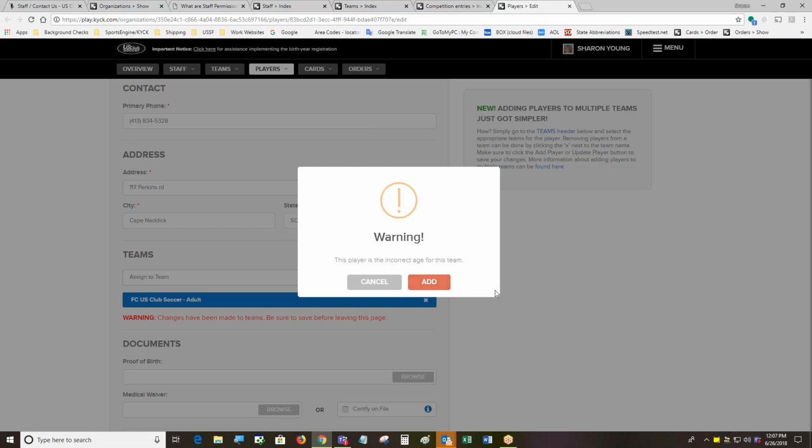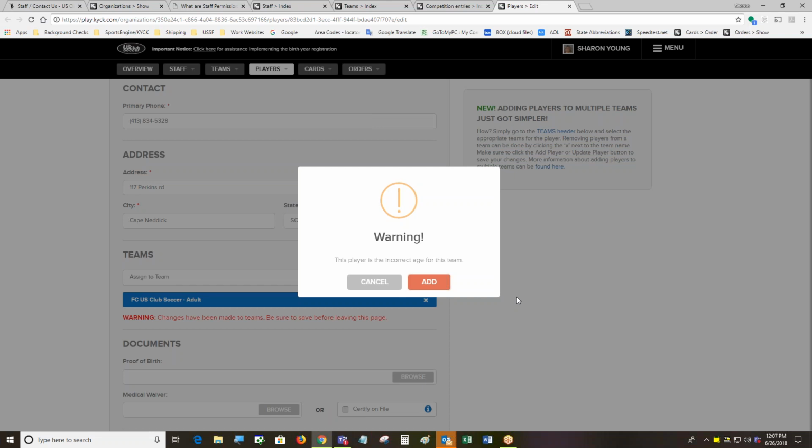So I would train your other people assisting you with adding people. If you receive a warning, click cancel. Contact me. This keeps you from having duplications of names with added user IDs in the system. That way you don't end up with a player on two different teams with two different IDs.